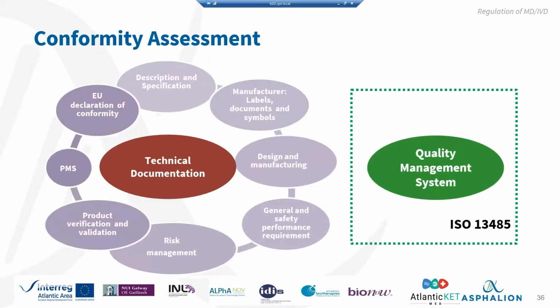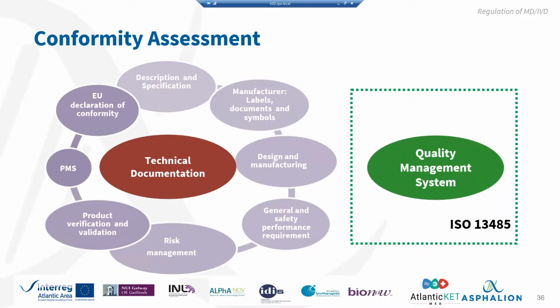So this conformity assessment, how is it going to be performed? How are we going to do it? First, we've got to draw up this technical documentation. Here you have a general example of the technical documentation, but we will talk in detail in section 2. And what does this technical documentation include? Well, all the information of the manufacturer, how the device was designed, how it is manufactured, the general safety and performance requirements, the risk management. There are a lot of points that have to be assessed in this technical documentation, and this is tightly linked to the quality management system of the manufacturer.